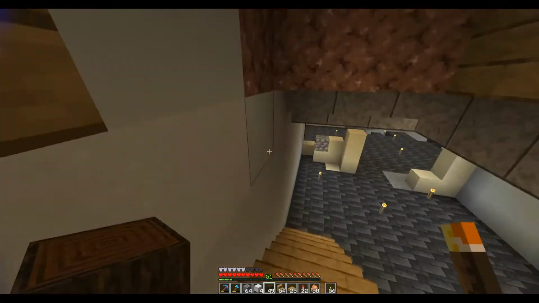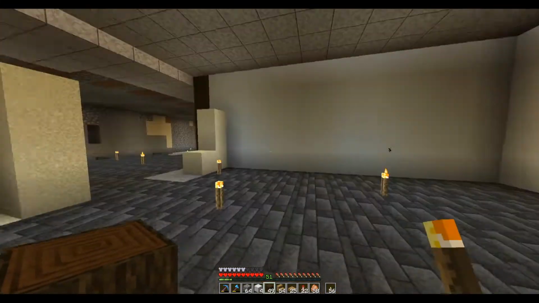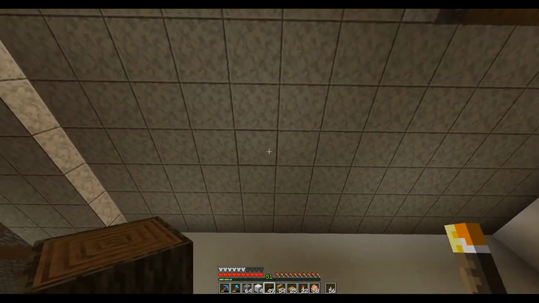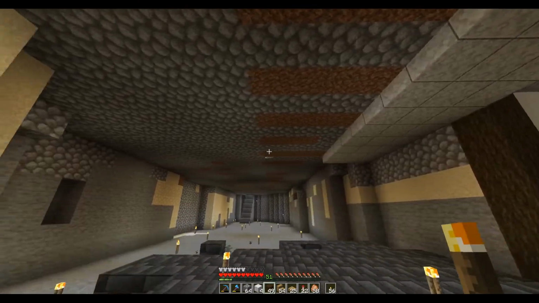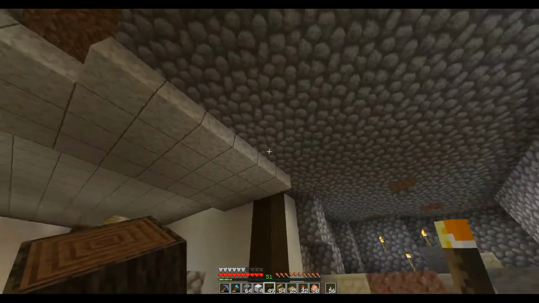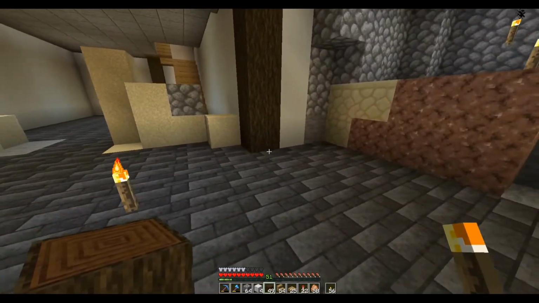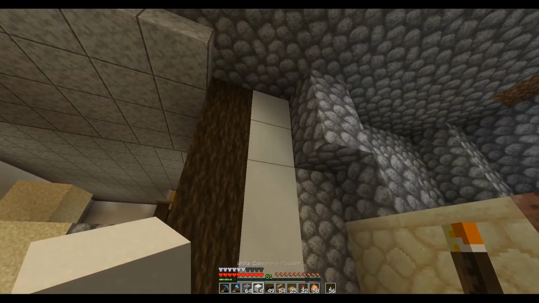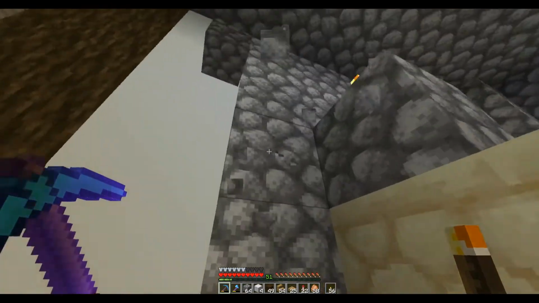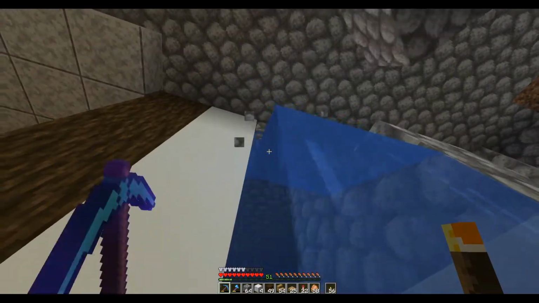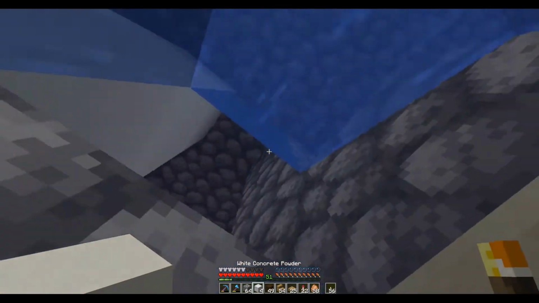So I finished up in here. Got this diorite on the roof for ceiling panels. I just need to finish all those in there and put in the rest of this concrete for the walls. So that'll just be a matter of digging all this out and then filling it all in. Like that.